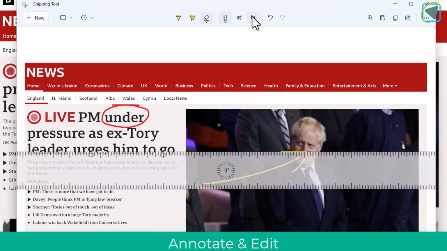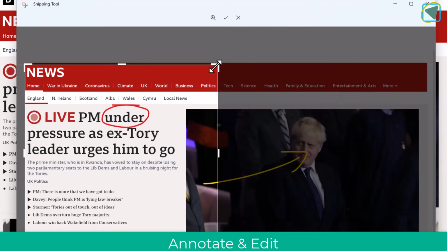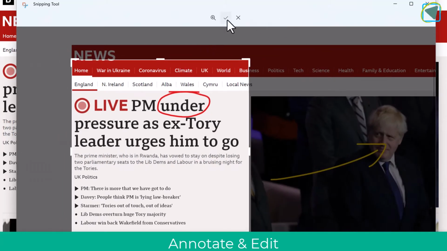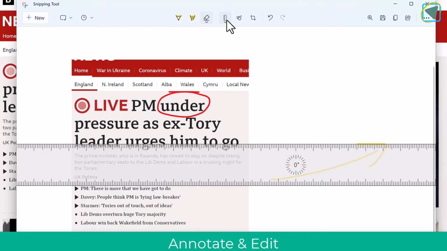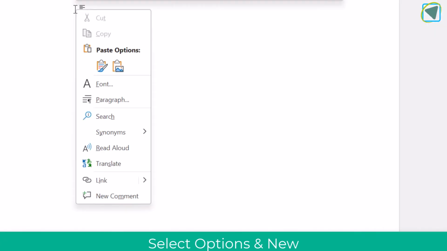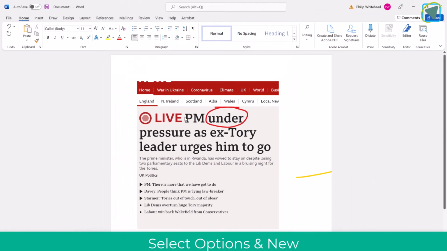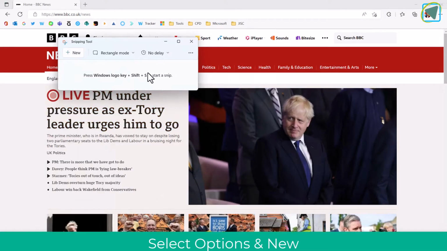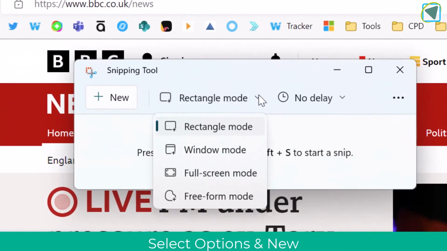There's various options in here such as rulers, the ability to actually further crop down your screenshot and make it better. You can even put a protractor on there as well, and there are other options in here. What you can do then is save that, so it'll actually save as an image file, or you can copy it again and you could put this into a document, for example, but much better than pressing print screen. There are other options in here as well.